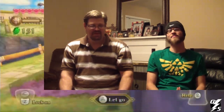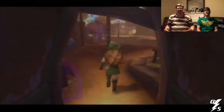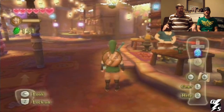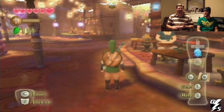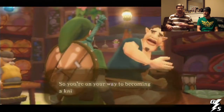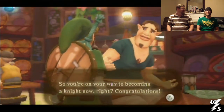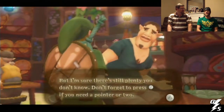The characters look like the Wind Waker characters. All of the NPCs in the game look like Wind Waker characters, but more detailed. In Wind Waker, everybody's clothing didn't have that much detail on it, but they feel the same way. And Link looks more like Twilight Princess, with maybe the Wind Waker coloring. It's like they took the Twilight Princess Link and just put him in a different world. Yeah, and he's surrounded by different stuff now.